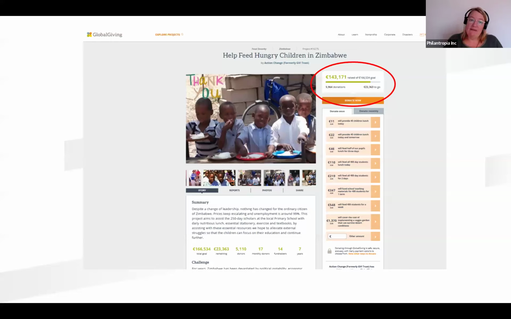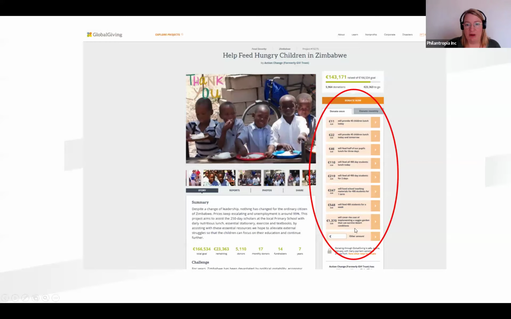And again, if you don't have a huge network and you're just starting out, that realistic amount is probably a bit lower. Definitely not 100 or 200,000. This is a big NGO. So obviously that was realistic for them, but they have almost 6,000 people who donated. That is unrealistic for a small NGO that just starts out. 10, 20 is more realistic. So then you should also go to an amount that is accordingly.